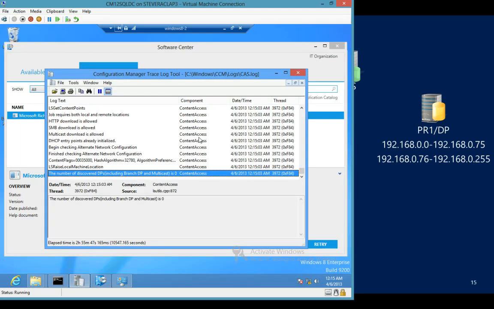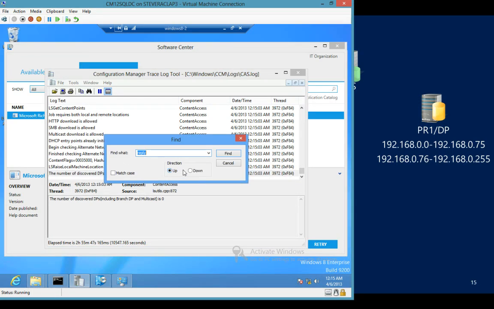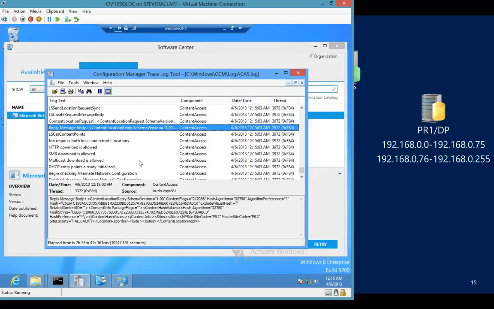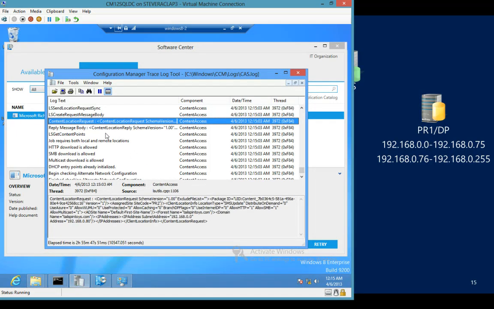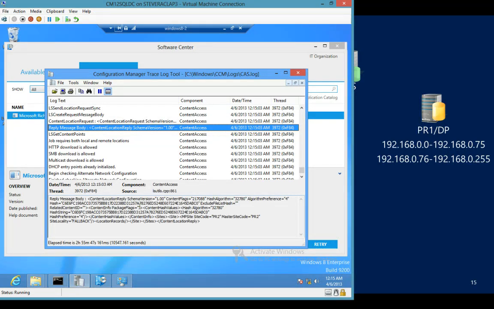Now if we follow in the log and go with our timestamp, let's search up for the results. We're just going to search for reply. And notice what we get. The request is exactly the same. The reply, though, does not return a distribution point. So this is a scenario where we look for a distribution point and we don't have one. If we did not have distribute on demand turned on, that would be the extent of it. But here we have distribute on demand turned on, and the client then has the ability to request that the content be provisioned proactively since it's not there and we asked for it.